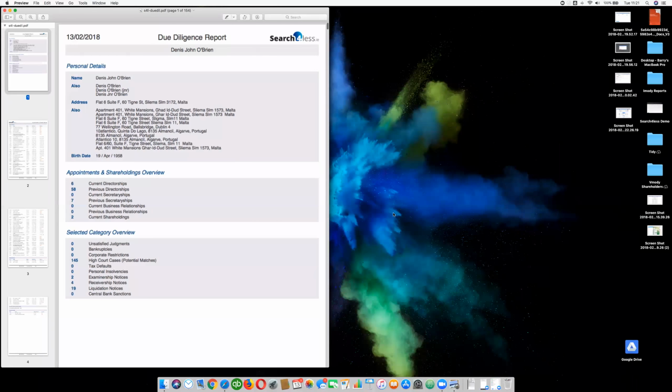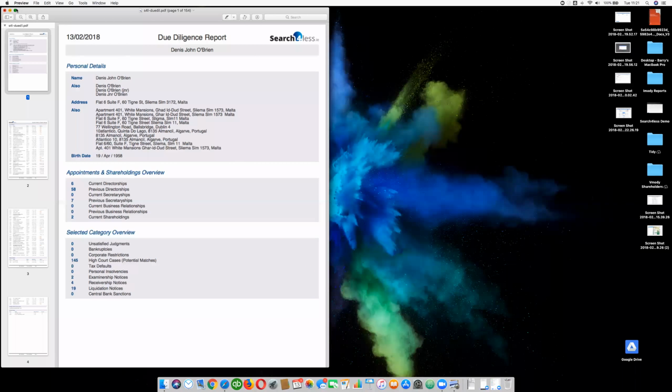If I create that report, it'll take a couple of seconds, but what this system is going to do now is it's going to go and look at every piece of information that we have on all of the Dennis O'Briens that have come up there, and it's going to check all the access that we have to the personal insolvency register, the bankruptcy register, the judgments register. It's also going to do a courts.ie check for any litigation that might exist for that particular person, and it just pops it up there.